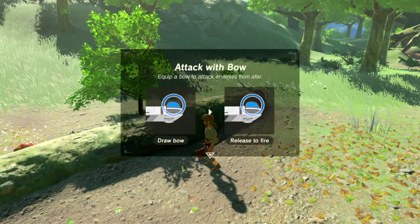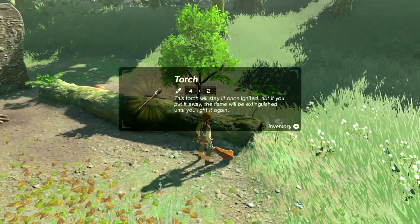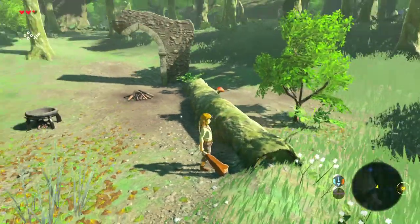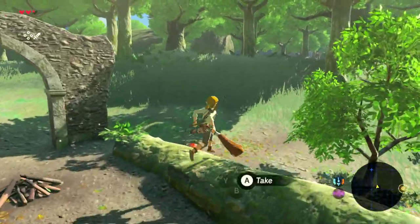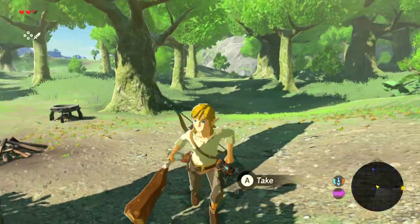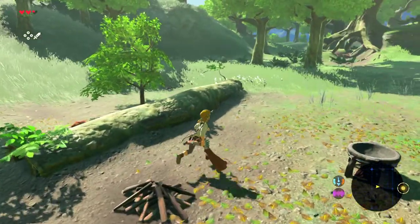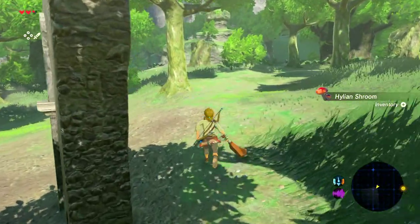I don't need to read all the descriptions. I will only, I guess, maybe read the descriptions. Torch. This torch will stay lit once ignited, but if you put it away, the flames will be extinguished until you light it again. I should probably read the descriptions. I'm sorry I missed the bow and arrows. I will try to read the descriptions for the first time I ever pick something up, just in case that is helpful for you. I will try to be as thorough as I possibly can with this walkthrough. And hopefully you guys enjoy it.